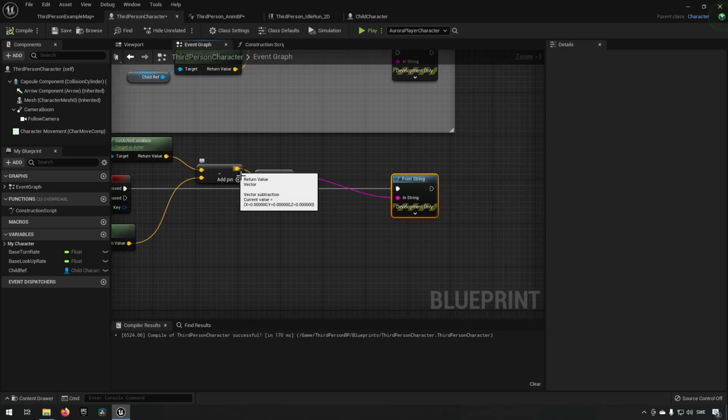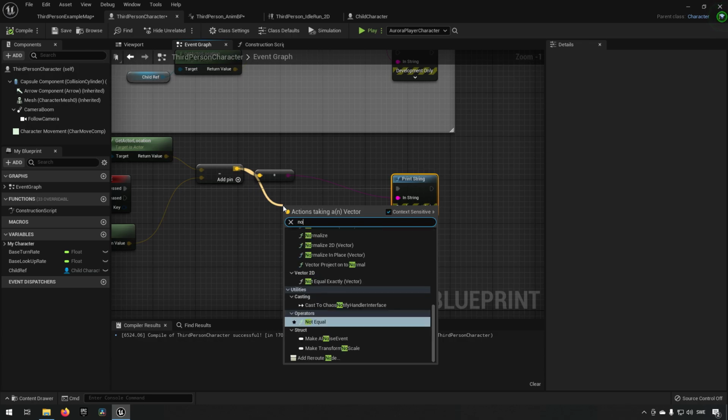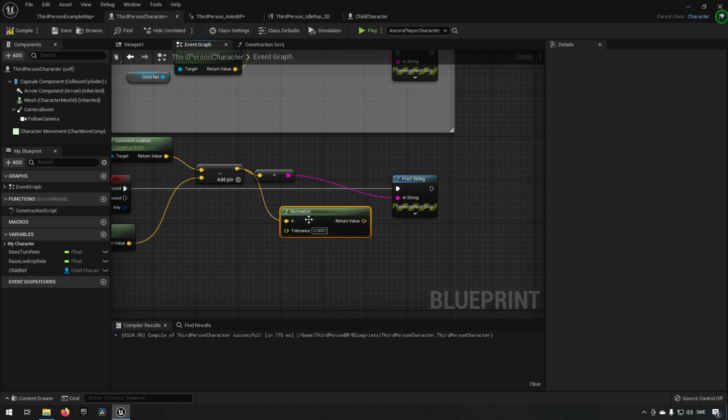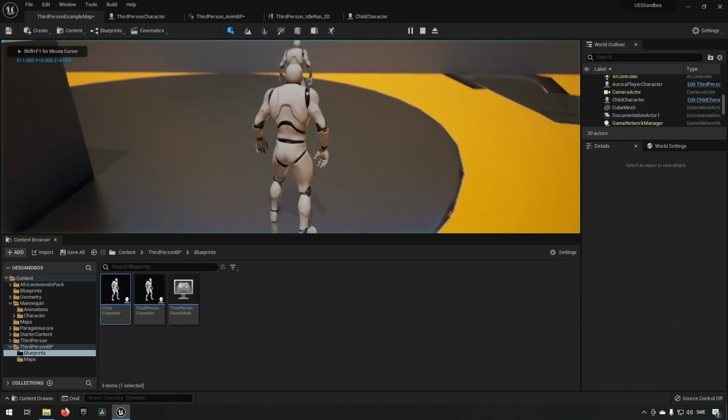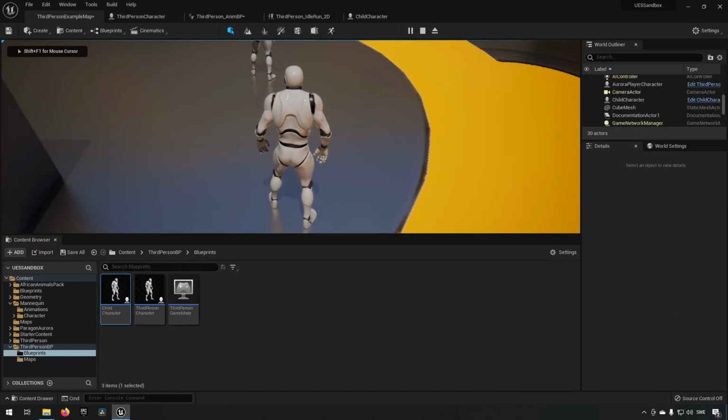And if we were to take this value and type norm, we get normalize. Then you get the tolerance value, which is basically saying how precise it should be. And if we decide to print out this value instead, you see that we get this result. You see it has a value of 1, 0, and 0.